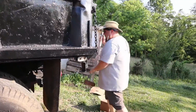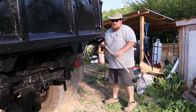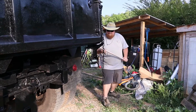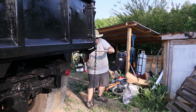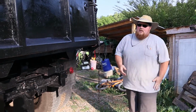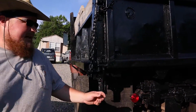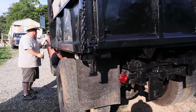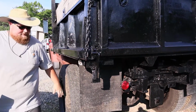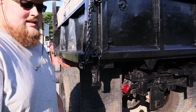Alright, we'll come over here and do this other side. This one won't need it as much because it's not really bent, but I will give it a love tap or two. Alright, now when I go and pull the handle on the truck bed, this should latch it a lot better right here. Oh well. Much better. That's a lot tighter than it was. Cool. That was an easy fix.